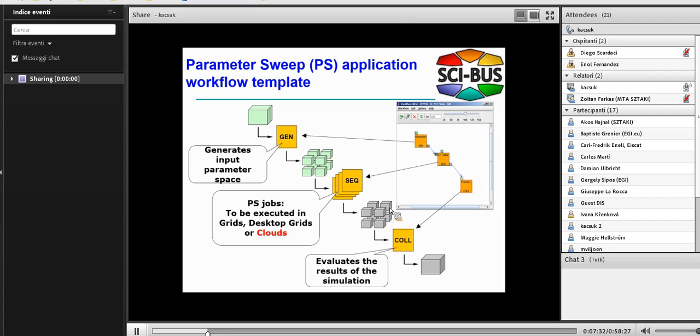And for each such small file, there will be a sequential code to be executed. So if you divide your input file into 1,000 different small input files, then you can run the sequential node 1,000 times for every different input data.